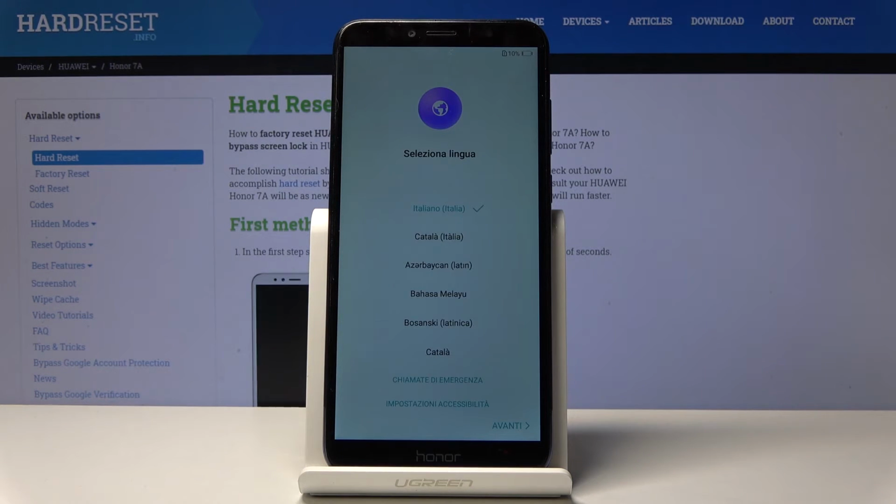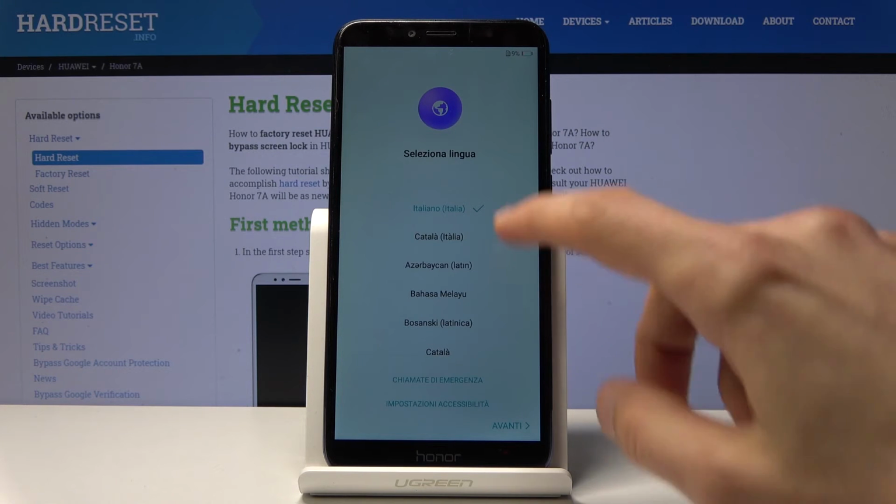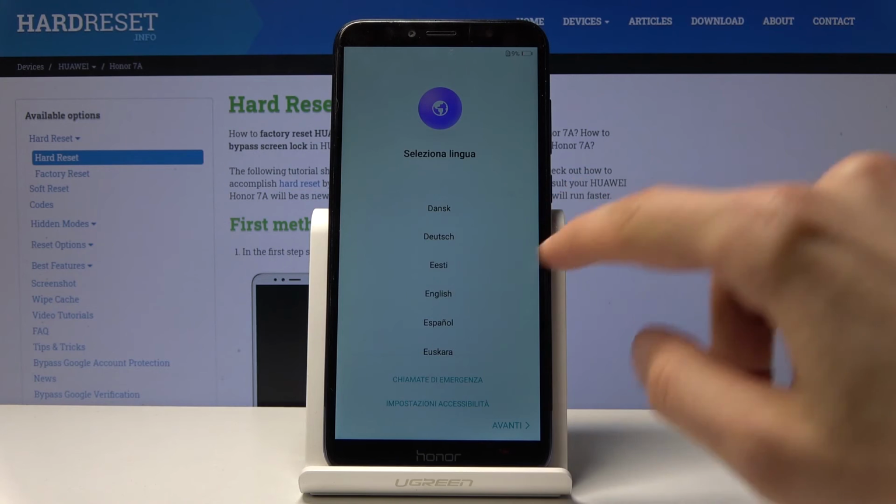And as you can see, now the process is finished and you can set up your device. Now I'm gonna skip through most of this just to get to the home screen, so you can see that there is no more lock screen as well. So just choose a language.